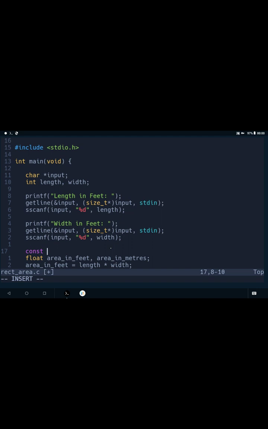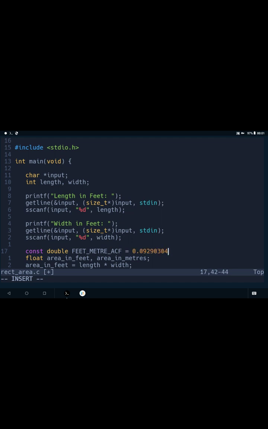Let me know in the comment section if that's the best place to put my constants. I don't know, but I'll just put it there. Let's make it double because it's quite a long decimal value. And I'll be calling this constant feet_to_meter_ACF, which is area conversion factor.